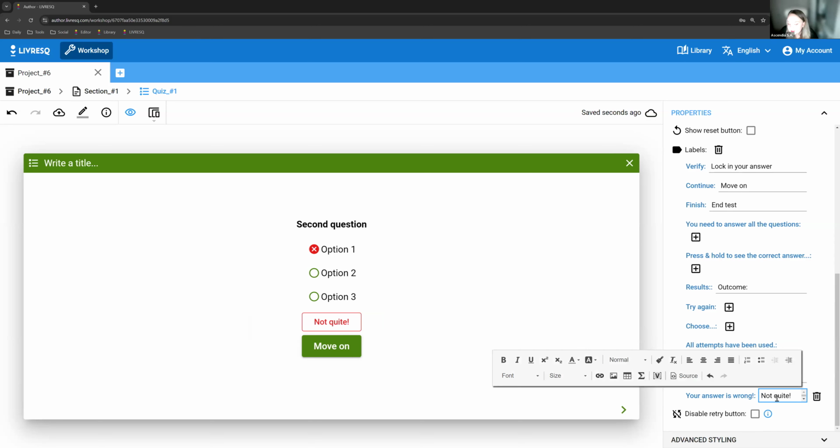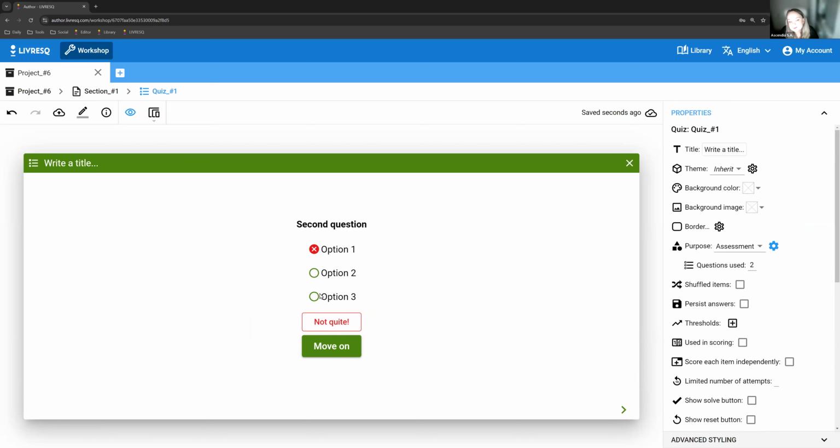So you can really personalize your messages according to the type of course you're having. You can insert little jokes, or maybe you want it to be more professional, or maybe the purpose of the quiz is different, and you need different types of buttons. And this is a really easy way to do this.